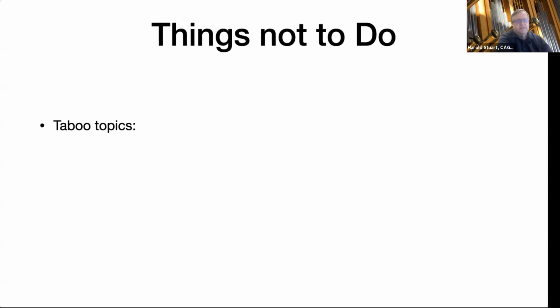Avoid taboo topics. I mean, seems like common sense, but sometimes things happen. Avoid politics and social issues. We are the Guild of Organists. Now, we live in an age of strong opinions, and those are good. We don't have a problem with that. But remember that you as Guild leadership may have opinions about something, but some of your members may not share. This doesn't mean that they're wrong or bad or evil. They just don't share your opinions. But you don't want to have them turn off and leave your chapter. And that has happened, and you want to avoid that.